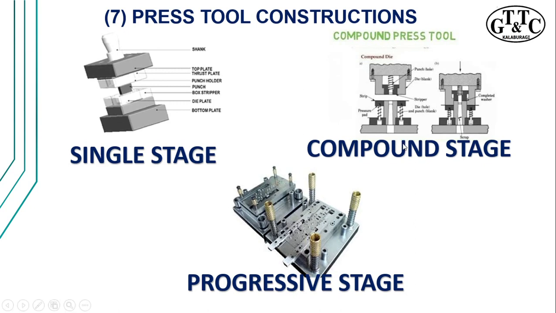This particular construction is very critical in designing because the parts become very critical. The concept of the design, we can say, is conventional. As per the conventional design, generally the punch will be on the moving half and the die will be on the fixed half, and here the die goes to the moving half and then the punch comes down. So most of the time we see that a compound stage construction or design is very critical, and comparatively the cost of the compound tool is much higher compared to the single stage or a progressive stage.